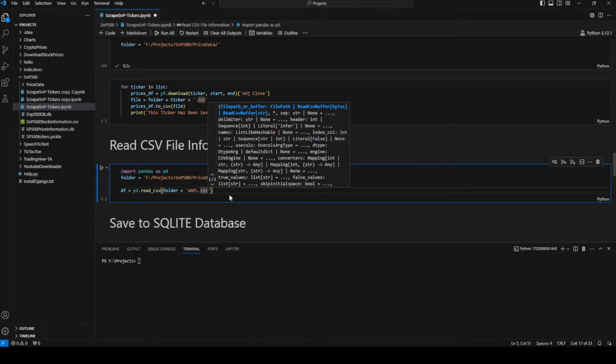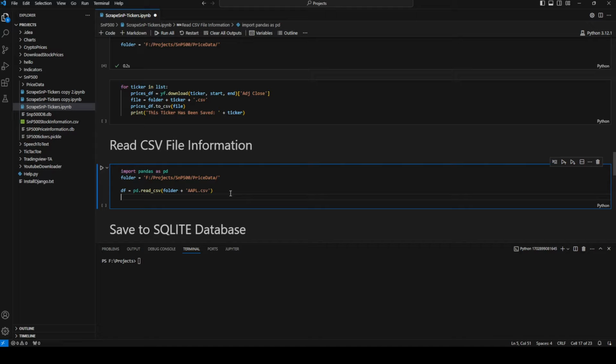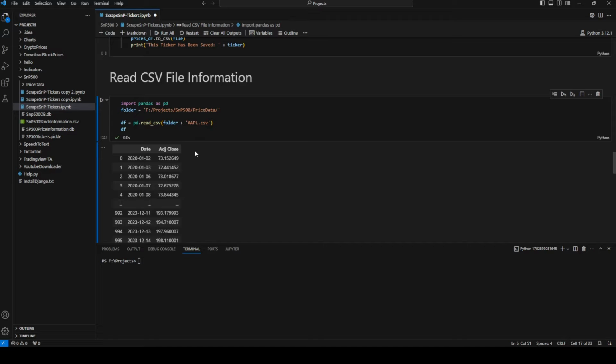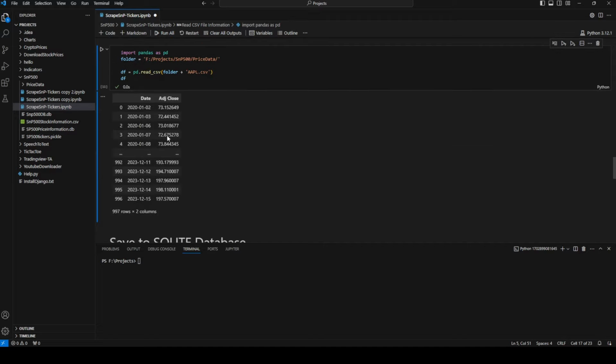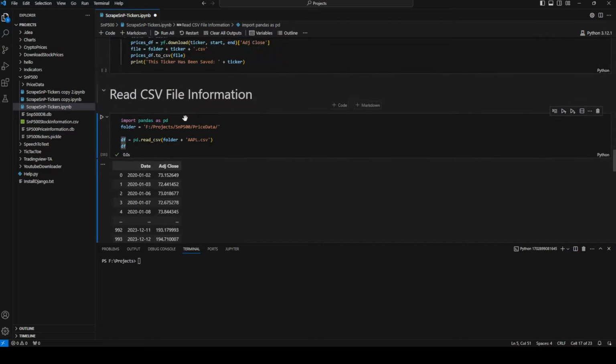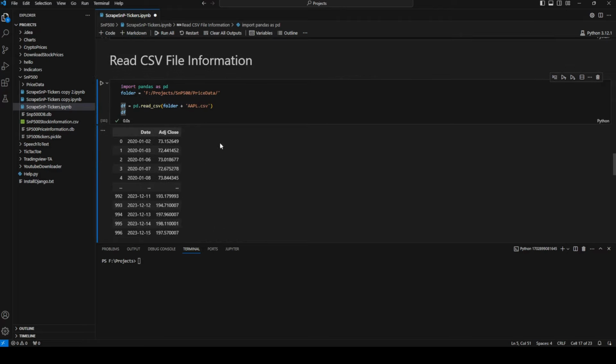So let's imagine that we want to see the information of Apple, so we'll do folder plus, and we open parentheses and we do apple.csv and then df, and I'm going to run it. It's going to print all the information of Apple. So this is how to read the information from a CSV file.